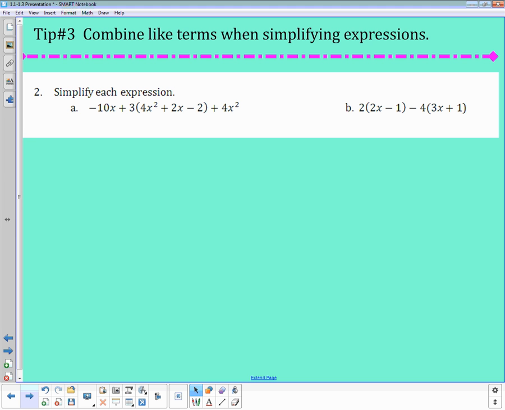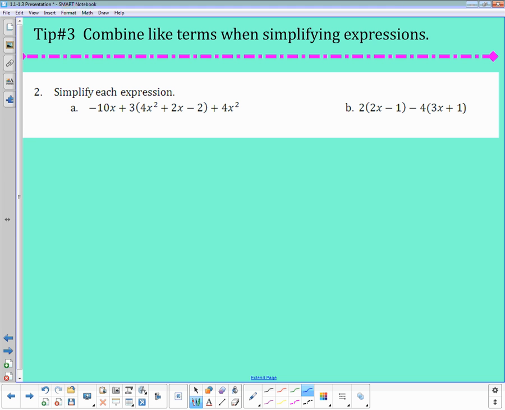The next one, number 2, now we're looking at simplifying expressions. So these are going to have variables left over in them, but I still need to simplify it as much as I can. When I have a simplified expression, I only see each variable one time. And remember that x is different than x squared, but I still want to only see each variable one time and have only one constant left over.